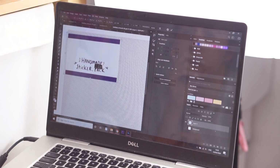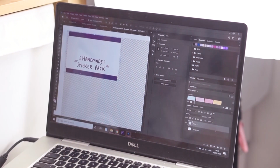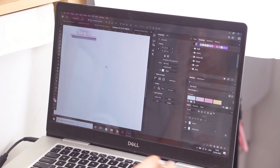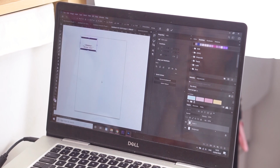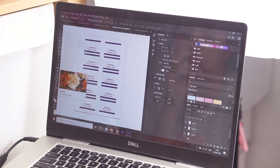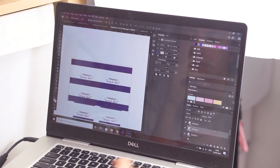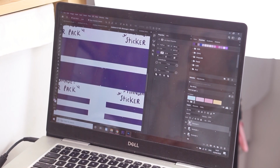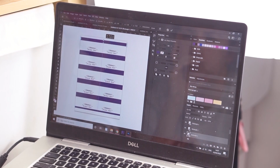To make the sizing right, I go back into Photoshop or Word, whatever you want to use, and make sure that it's all measured up. I actually use a ruler in real life to measure my bags, go back in with the ruler tool on Photoshop, and make sure that it's definitely the right size before printing. Once right, I then duplicate this on the A4 sheet, using a rectangle tool, making sure that all my lines are nice and straight so that when it prints out, they will print out straight, because I know in Procreate I'm sometimes a little bit wonky.